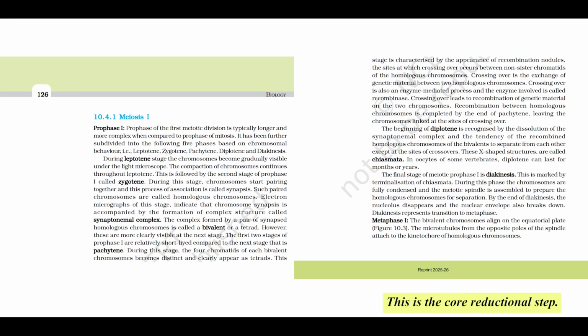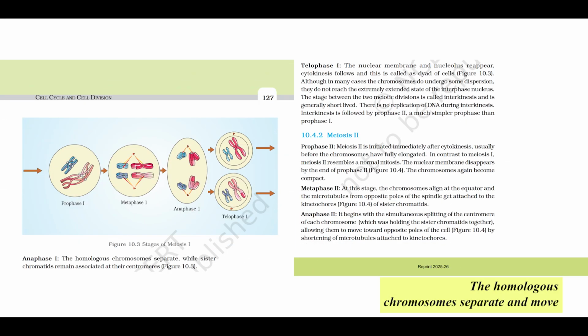Anaphase I. This is the core reductional step. The homologous chromosomes separate and move towards opposite poles, but, and this is critical, the sister chromatids remain attached at their centromeres. The centromeres do not split in anaphase I. Ah, so entire duplicated chromosomes move to the poles, just separated from their homologous partner. Exactly. So each pole receives a haploid set of chromosomes, n, but each chromosome still consists of 2 chromatids, so the DNA content at each pole is still 2C. The chromosome number is halved here. N chromosomes, but 2C DNA at each pole. Yeah. Okay, reduction achieved.